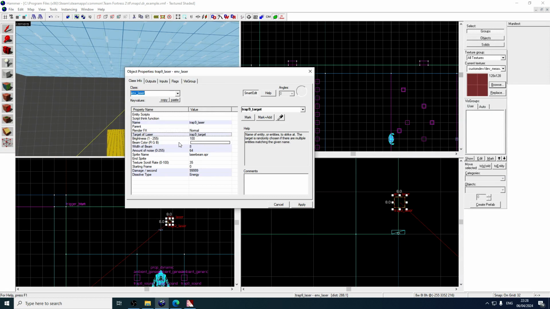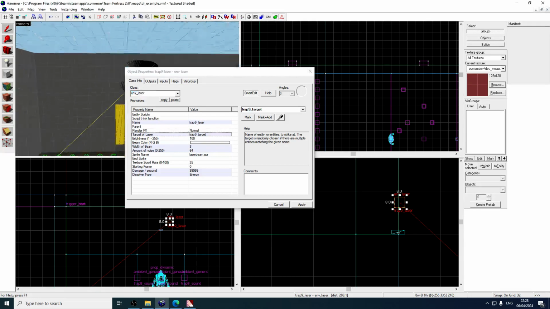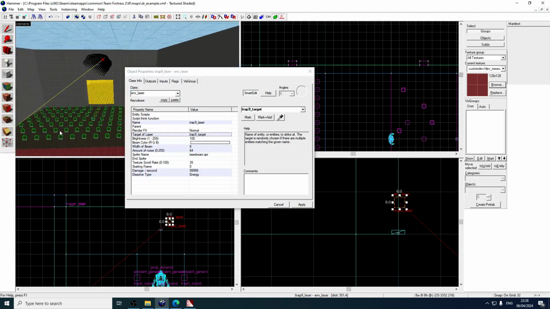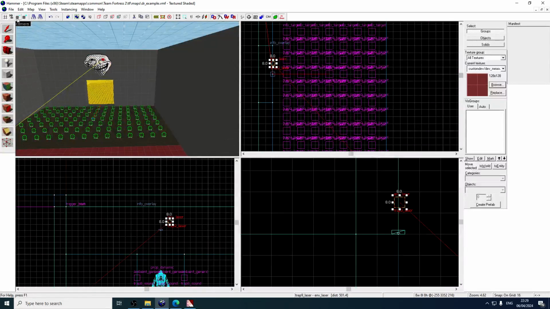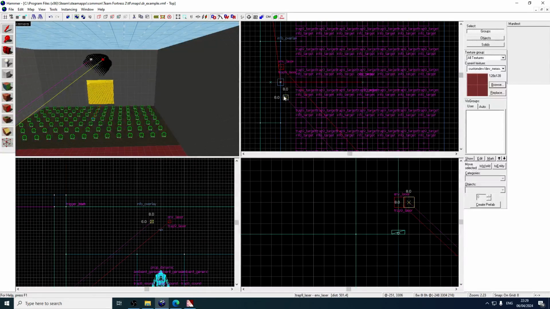What we want to do is make sure that, well, we'll see how it works, but it should do it really quickly. And I'm going to put another one on this side.